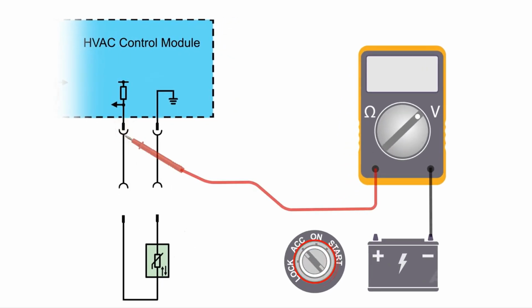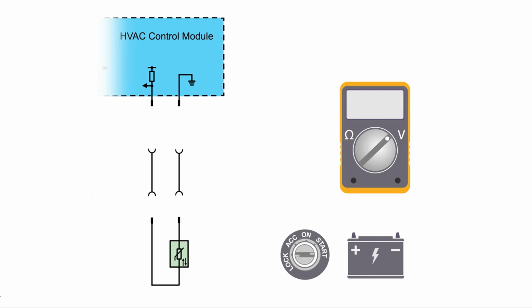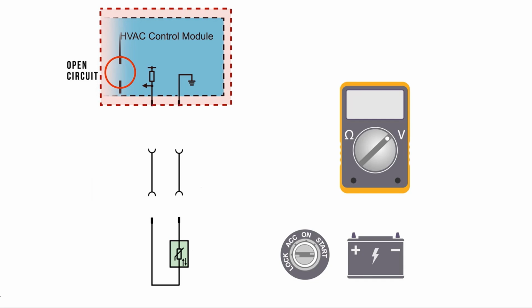If a short to ground has been ruled out, back probe the signal terminal in the module connector and watch the meter. If 5 volts is seen, the open is in the harness between the two connectors. If the correct voltage still isn't displayed, turn the ignition off and disconnect the module connector. Check the module connector for terminal corrosion and pin retention. If this is okay, the open is within the module and can now be confidently replaced.